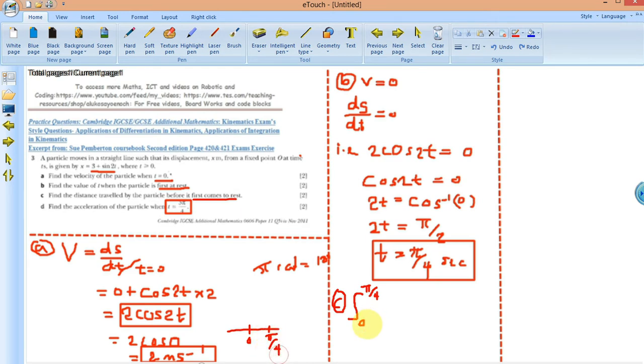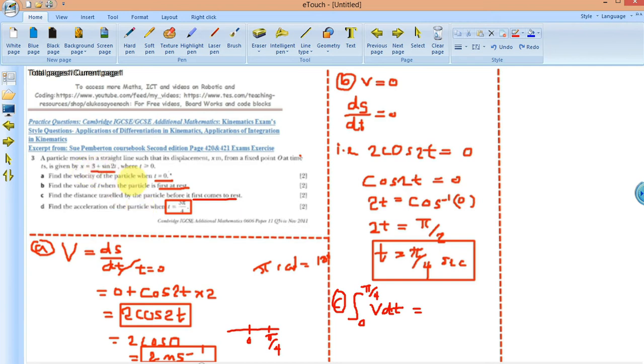So you take the limit from 0 to pi over 4, and you integrate the velocity with respect to time. Guys, I'm not going to waste much time doing this, because you can see that this is actually the displacement. If you integrate this function originally and add plus c, then you need to find the constants, and it's still going to give you this. You can try it, but I'm not going to waste much time.